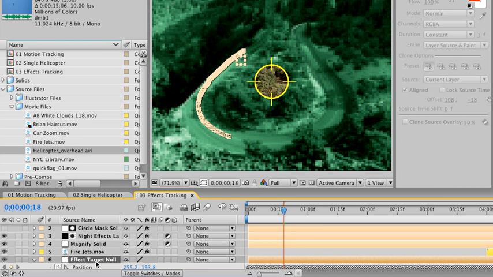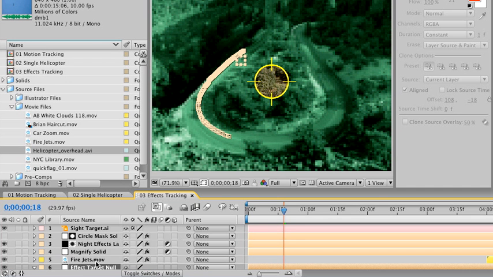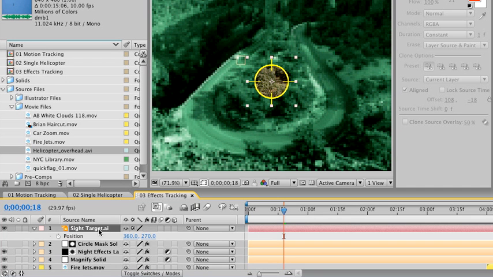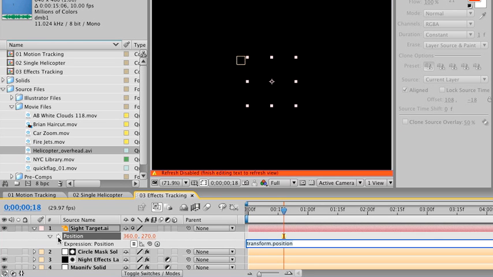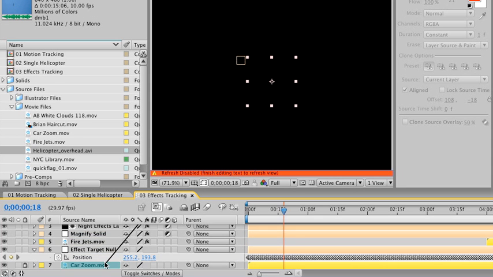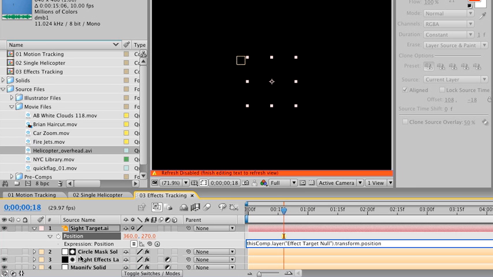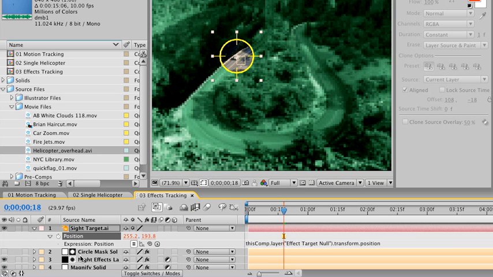The null contains all of the data, but as we know, it won't show up in our comp. It's a great placeholder for all of our data. Now all we have to do is isolate the layer that has our site target on it, and with the position selected, use Option or Alt on a PC and click on our stopwatch. Now, rather than linking this specifically to tracking data, we're going to link it to our null object, which already has the tracking data applied. We'll use the pick whip to drag down to the position for our effect target. Once we use Enter on the number pad, we can see that the target has now moved, repositioning itself to the tracking data.